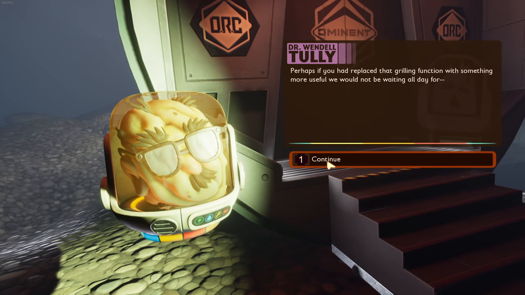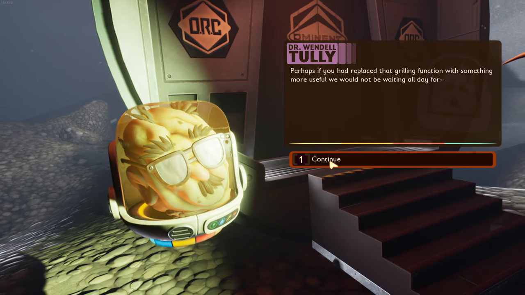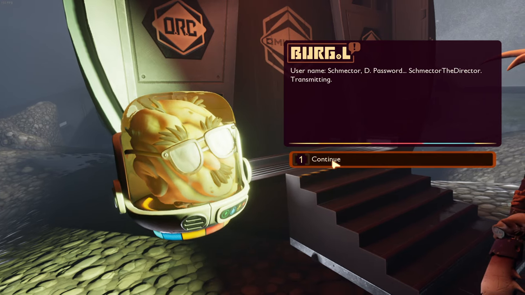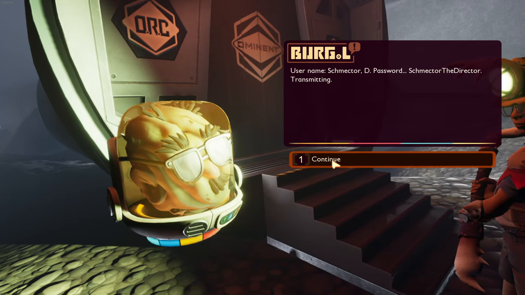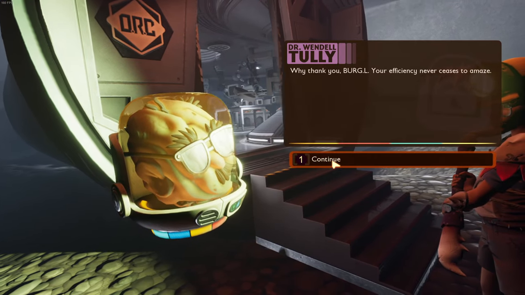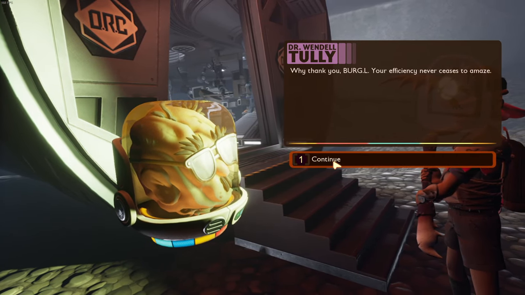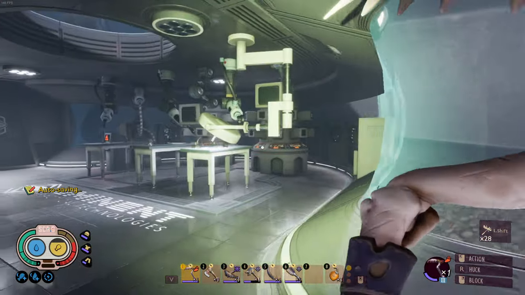Perhaps if you had replaced that grilling function with something more useful, we would not be waiting all day for... I'm in! Username, Schmectors D. Password, Schmectors D. Director. Schmectors the Director. Your efficiency never ceases to amaze. Yeah, you flipping burger flipper. What have we got in here then, T?